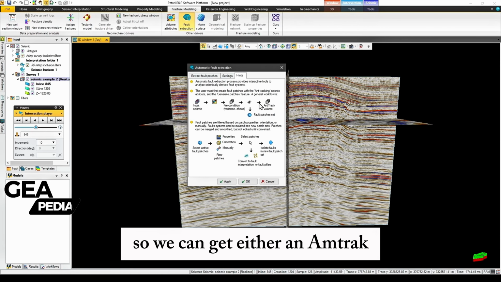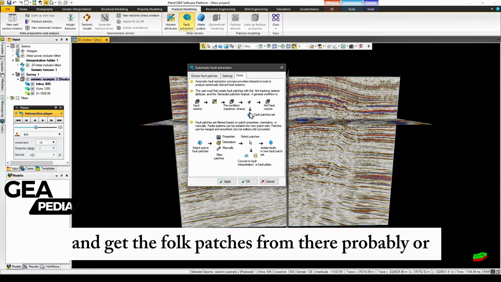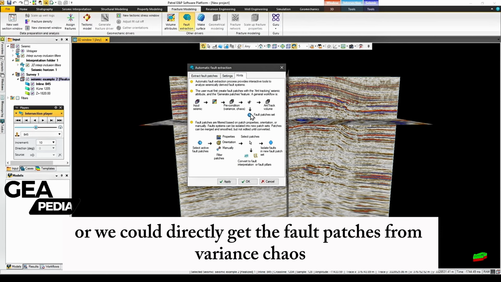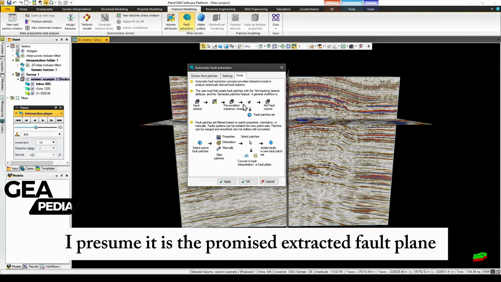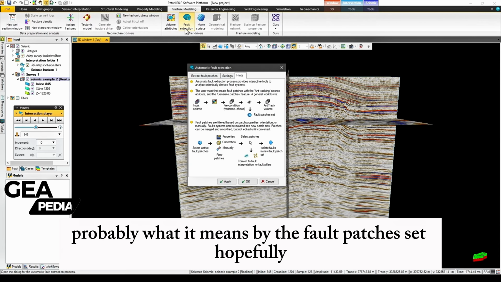So we can either get an ant track and get the fault patches from there, probably, or we could directly get the fault patches from variance or chaos. By fault patches, I presume it means the promised extracted fault plane, hopefully.